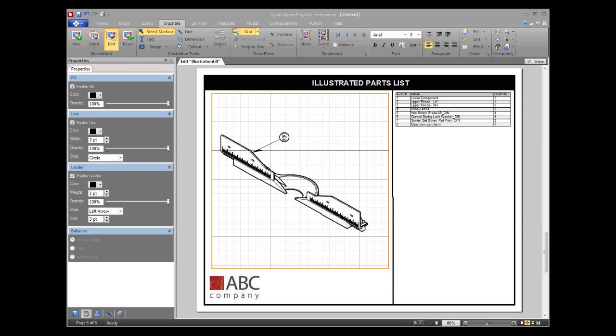Memory, how much memory will Pages 3D need to work with big 3D assemblies? Always I guess a question that comes up, and there's a number of things that you can do to make it much better for you. One is to have a nice computer with a good graphics card, a workstation that's made for engineering with 3D CAD or something like that. It really helps with the large models.